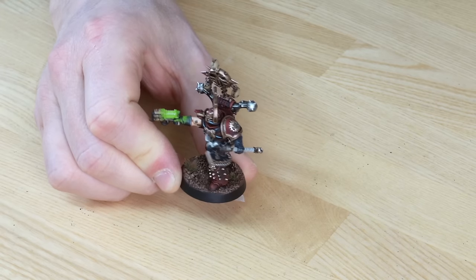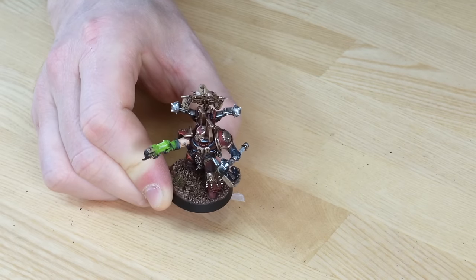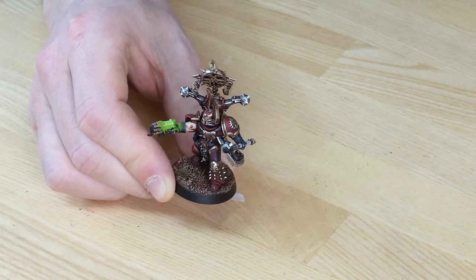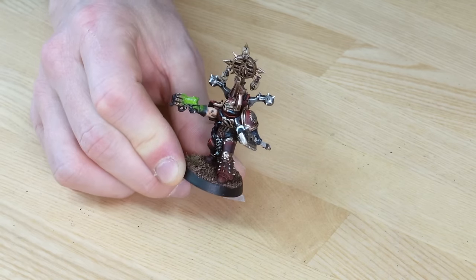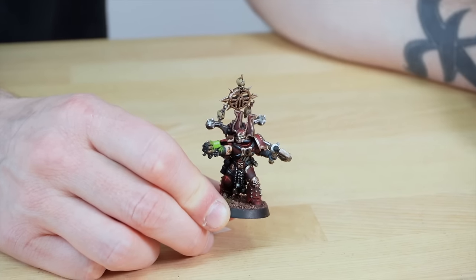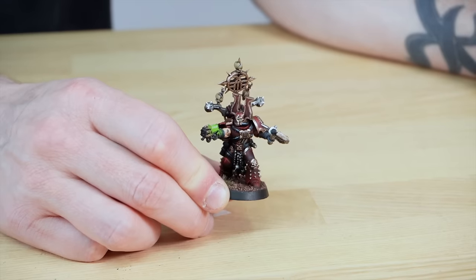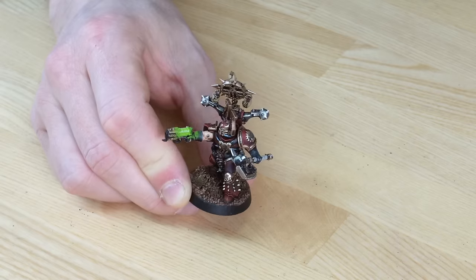Wielding the iconic chain axe, which is the faithful weapon of the Khorne Berserker. I do really like what Billy has done with this in the sense of the colours, obviously a slightly darker crimson, so a little bit darker than what you would normally see, which I think is a really great choice by our client, and just adds that really aggressive look to the miniature, being in a darker colour scheme. But that's the champion here.